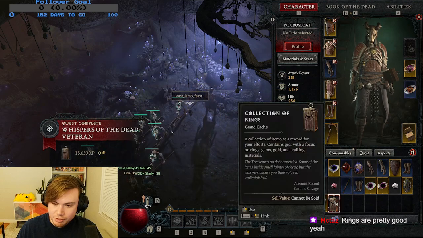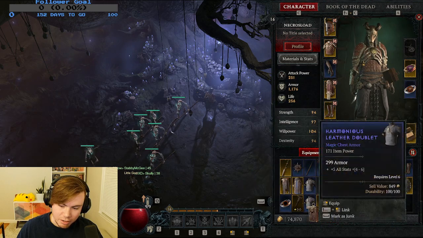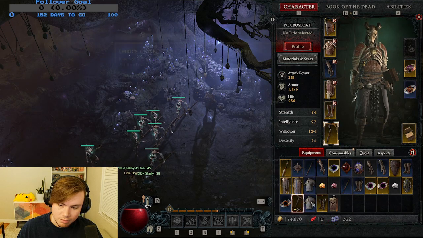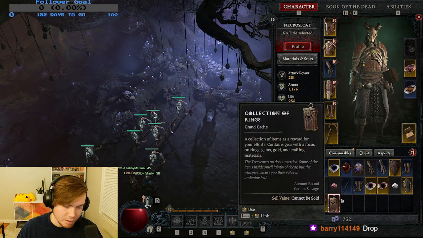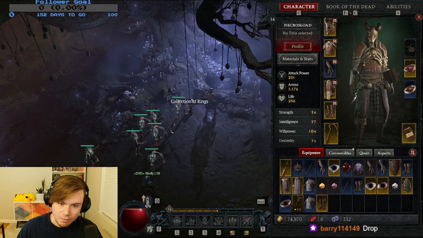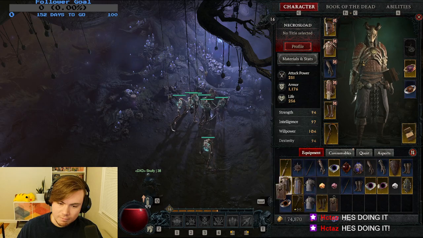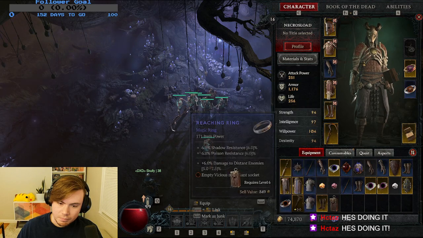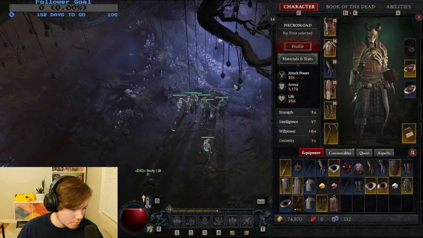Okay, so I have the chest. Now, to drop something, I just drag it. 1. Okay. 2, 3, 4, 5. That might have been 6. 6, 7, 8, 9, 10.